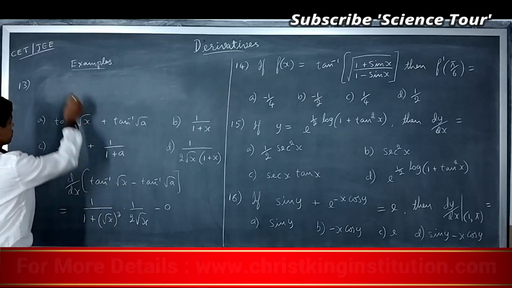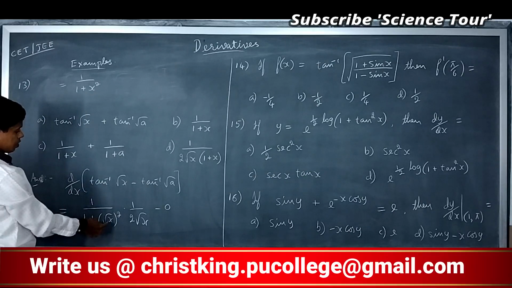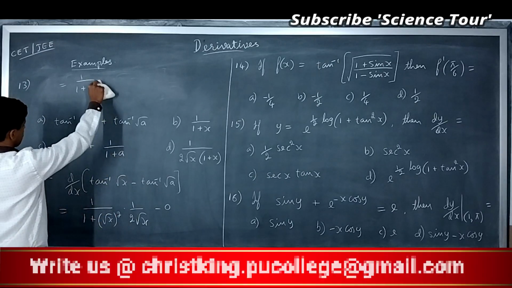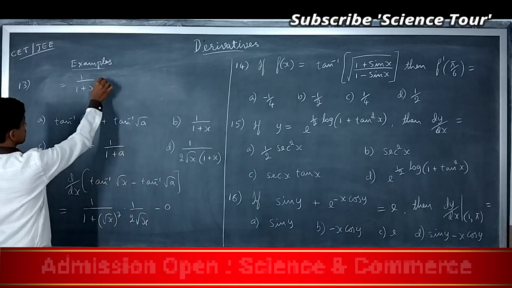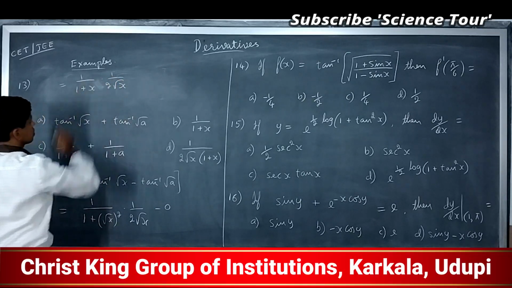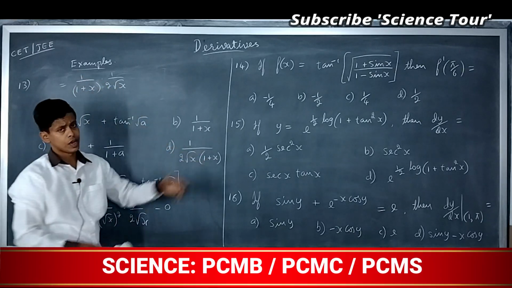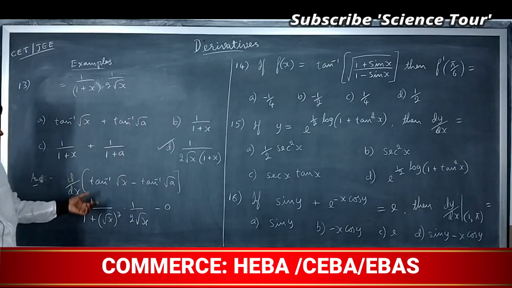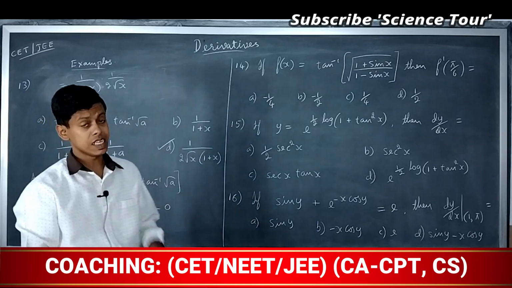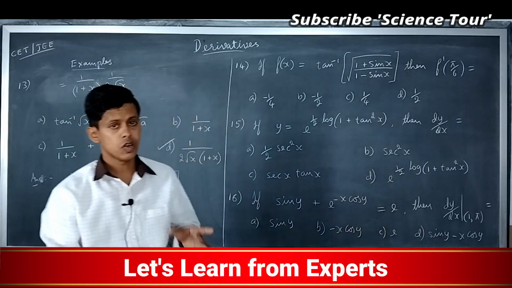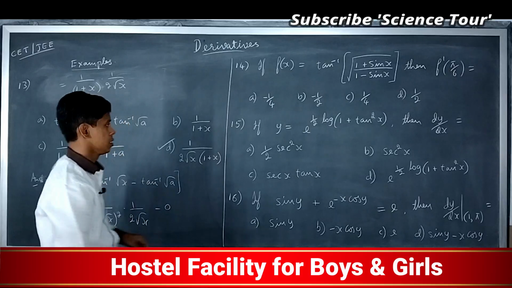Okay, so this is 1 by 1 plus x square. Square and root cancel, so 1 by 1 plus x, I am sorry. And here you have got 1 by 2 root x. Well, so which is the right option? Option D is the answer, 1 by 2 root x into 1 plus x, that's it. Alright, so that's an easy question, just you have to identify that tan inverse x minus y formula. So that is tan inverse of x minus y divided by 1 plus xy. Well, let's move on to the 14th question.